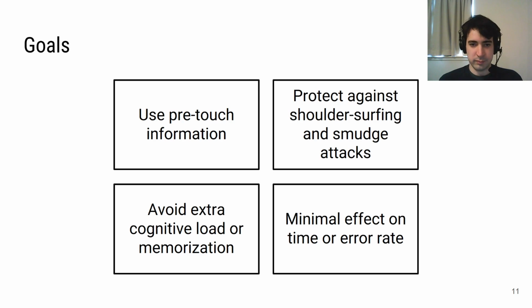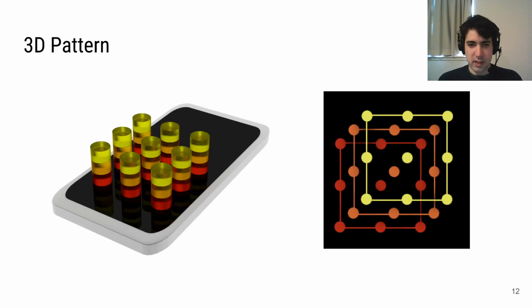This is a representation of our 3D pattern lock. The image on the left shows a 3D model representing what it looks like. Rather than the 3x3 conventional Android pattern lock, which is a grid of points, we extend this into 3 dimensions in space above the phone into a 3x3x3 cube of cylinders to connect. The image on the right represents what the user will see on the phone screen. Each layer of points in space is represented by a different color, and users can connect points between different layers to authenticate.